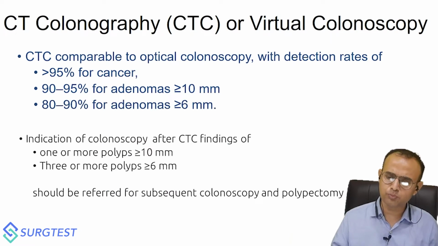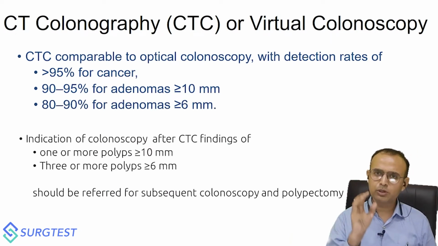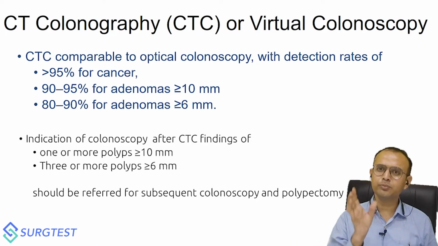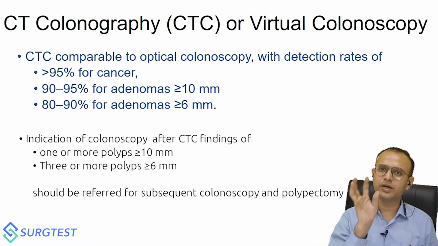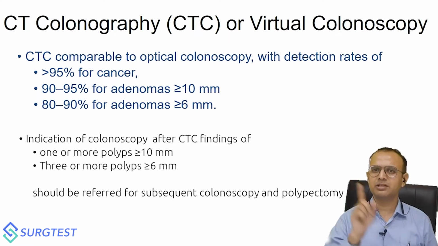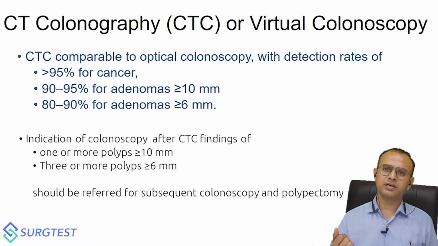Indication of colonoscopy after CT cologram. If we are doing virtual colonoscopy, CT colonography only diagnoses, it's not therapeutic. With colonoscopy, we can put the colonoscope in, see the adenoma, take it out and test whether it is high grade, low grade, malignant, or stage 4 by Haggitt's classification. We can do that, but in CT cologram we can't do that.